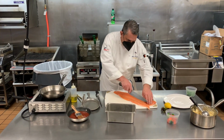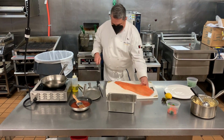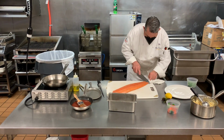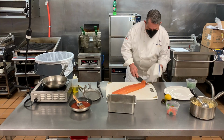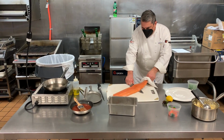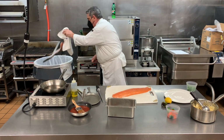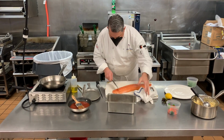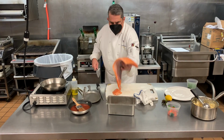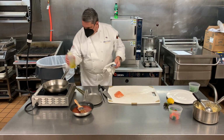All right, so usually we're going to take this side of the fish out. We don't need that one. We get the piece of tail down here. Use a towel to grip the tail. You pull the salmon just like that. See that? Okay. That goes in the garbage. Then we're going to make a nice piece today for lunch. Cut that piece like that. This one goes downtown. We got our burner on.